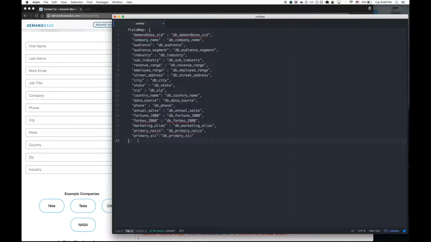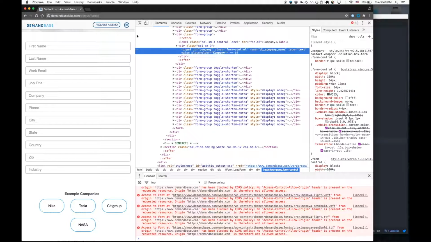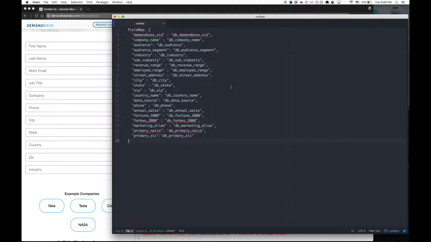Here, you'll see that I have a snippet of code that specifies the particular forms field map for the form page that I have here. What this field map defines is the exact configuration that the Demandbase tag expects out of your form template. The left side of the data object, before the colon, specifies a Demandbase data attribute. On the right side of the colon is the name or ID attribute of the input field that Demandbase data attribute is supposed to be pushing into.